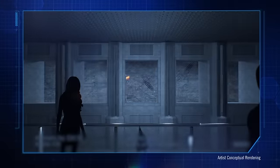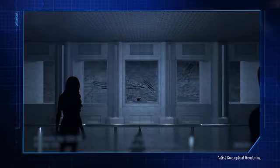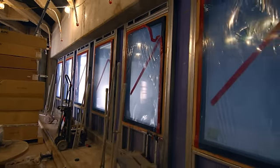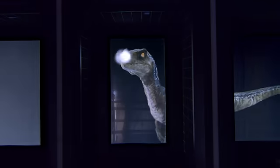So they came up with the idea of using high-definition OLED video screens alongside the coaster. There was companies that had built some prototypes, but they hadn't actually started building a full production set. So we got in touch with the company, and we've got the first set that we're going to be able to put into this attraction. So this is brand new stuff that people get to see. It really places you again right into the movie, and you feel like you're living the experience with the Raptors right in front of you.